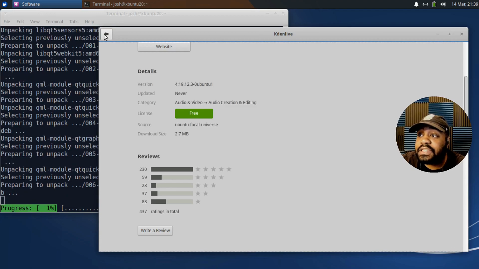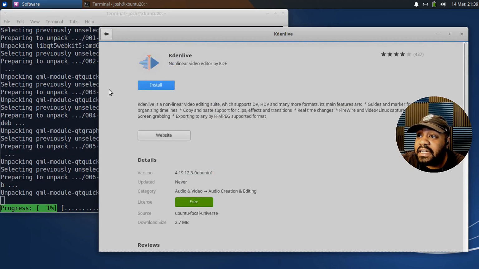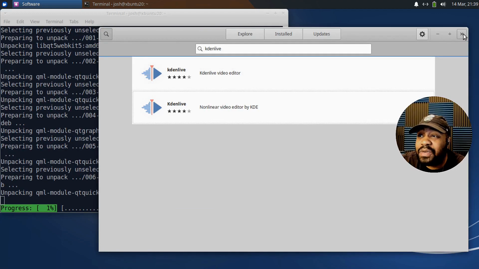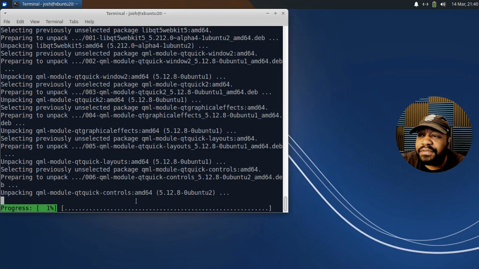All you have to do is go into the software center, click install, and it'll install whichever version. Based on what I've seen, they both work pretty much the same. I never used the snap package, but you can check it out. It's pretty much the same application. It's just in a snap format, you know what I'm saying? It's all bundled together with everything. But let's go down and close that and wait for this thing to finish. I'll be back when it actually finishes.